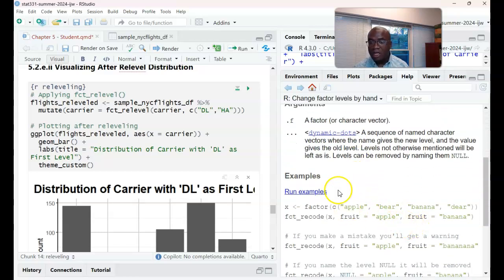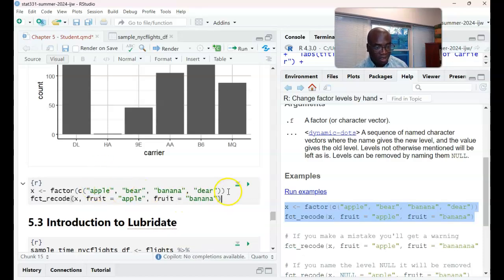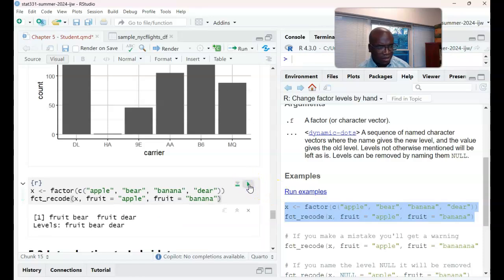Okay, and so I can tell you that what this is doing is actually allowing you to change the actual level. So let's go ahead and just copy and paste this. Boom. Run this. Okay. So I would say the output should be, can anyone guess what the output would be? I believe it's going to be banana, bear. Oh yeah, it should be banana, bear, banana, deer. Interesting. Where in fact it now only has 3 levels.